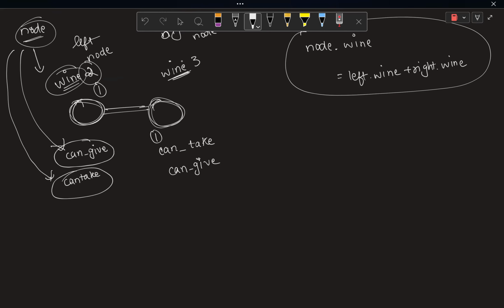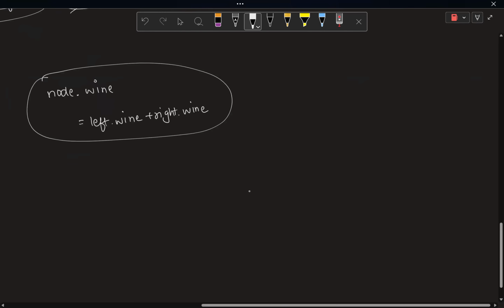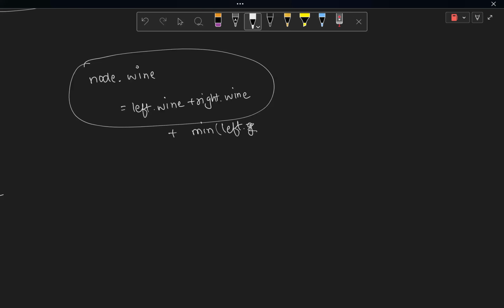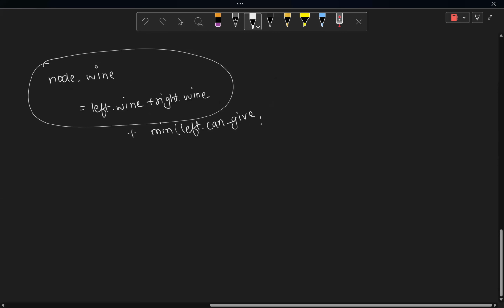So you will have 2 liters, 3 liters, and this combination. So you would actually have one more component, which is going to be the minimum of the amount of water which left can give, and the amount of water which right can take.